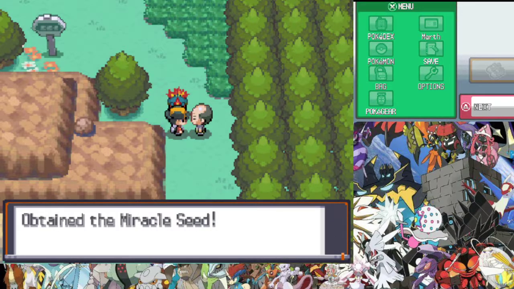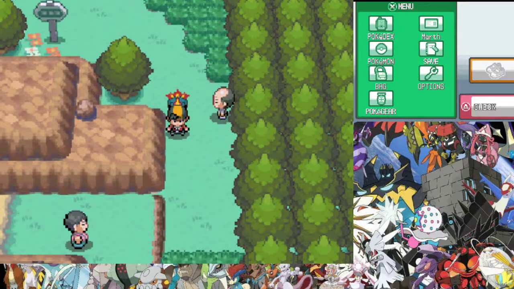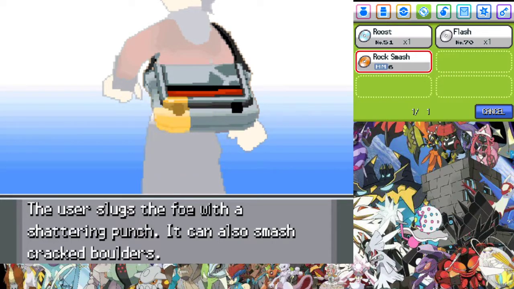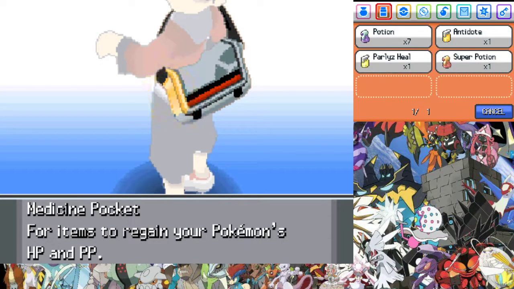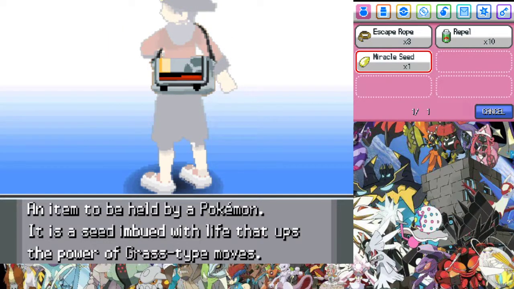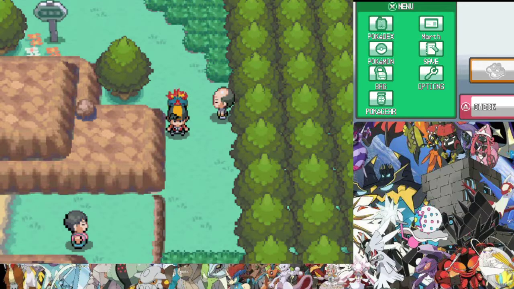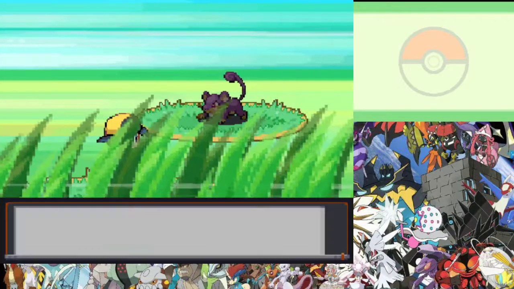There we go. He gives you a Miracle Seed. I haven't talked about it yet, but you're able to give your Pokemon items to hold, and they will give you certain effects in battle depending on what item you have them holding. So in this instance, he gave us Miracle Seed. If a Pokemon is holding it mid-battle, it will power up Grass-type moves. I don't have a need for it, because I don't have any Grass-type Pokemon, or even any Pokemon that know Grass-type moves. So I'm not going to waste my time giving it to anybody.